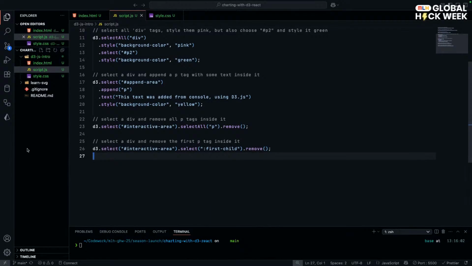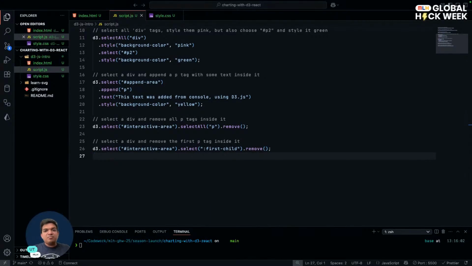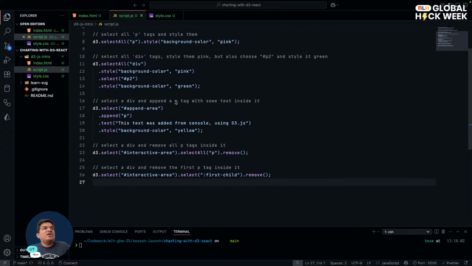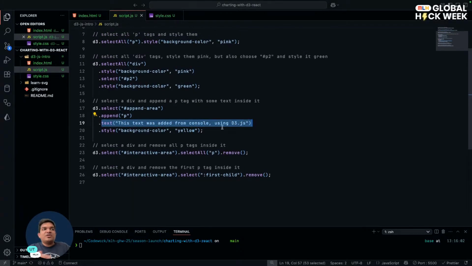Okay. I think this is the perfect time to currently end. We have done modifying element. Okay, we could select an element, we can modify something. We know that to modify a p tag, you can do a dot text on it, let's say. You can change the background color. You can now insert an element and you can remove an element. Not insert, you can append an element. Okay, insert, append, and remove. Okay, insert is still pending actually.